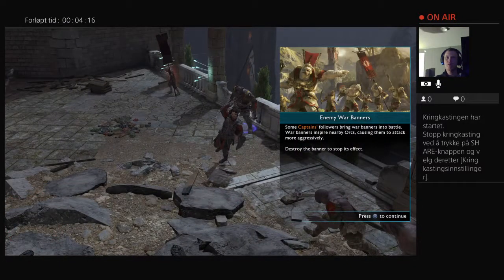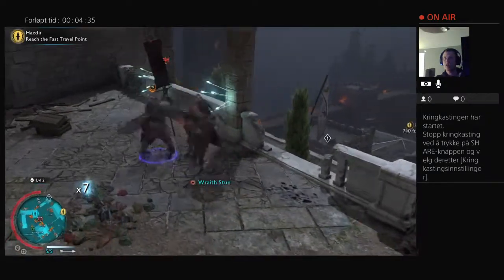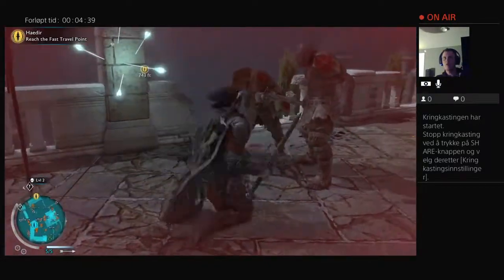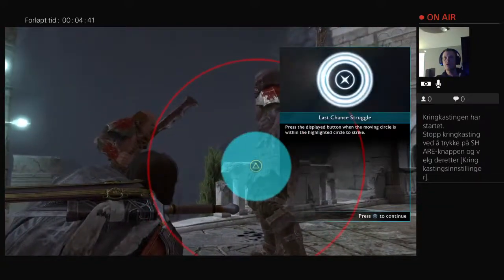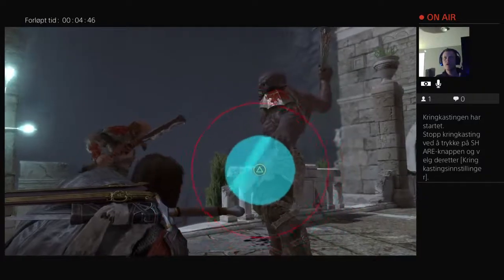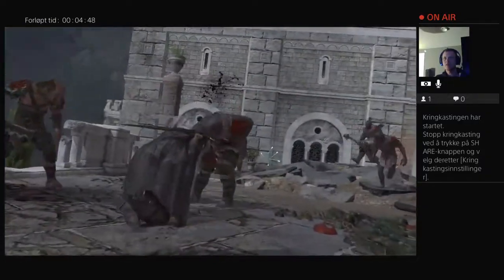So now we've got enemy banners. Some captains' followers bring war banners into battle. War banners inspire nearby orcs, forcing them to attack more aggressively. So it's not just the people he's got with him, but some of them have banners, so there will be even more orcs coming to the fight. Oh shit! Oh, that went fast. But let's see if we can do the. Yeah, that's the last struggle. And he's dead.